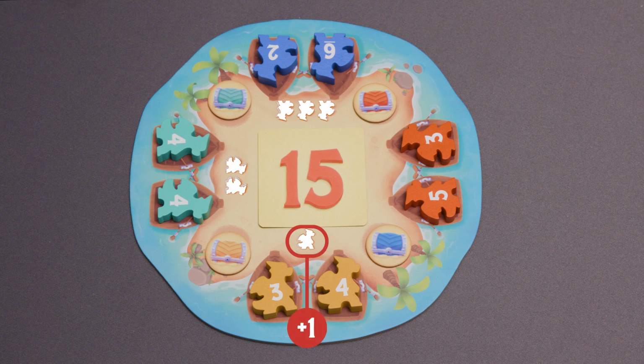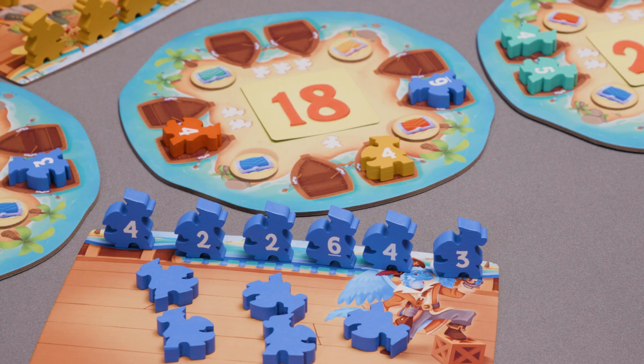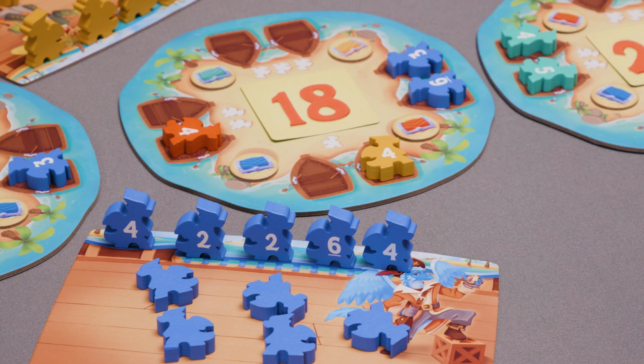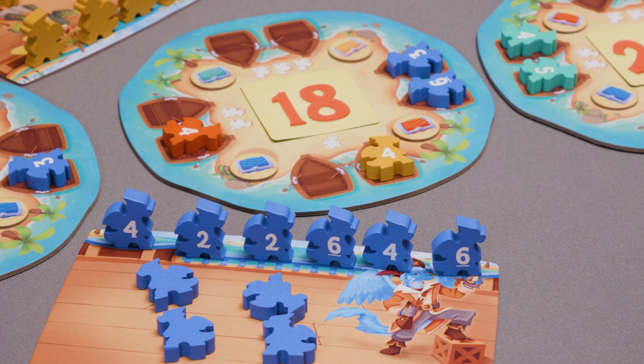1 dragon icon adds 1 to your multiplied total. 2 dragon icons adds 2 to your multiplied total. 3 dragon icons adds 3 to your multiplied total. No dragon icons adds nothing to your multiplied total. After you've placed a dragon pirate on an island, select one of your face-down dragons and stand it up so that you have 6 dragon pirates standing in front of you again. Now it's the next player's turn.